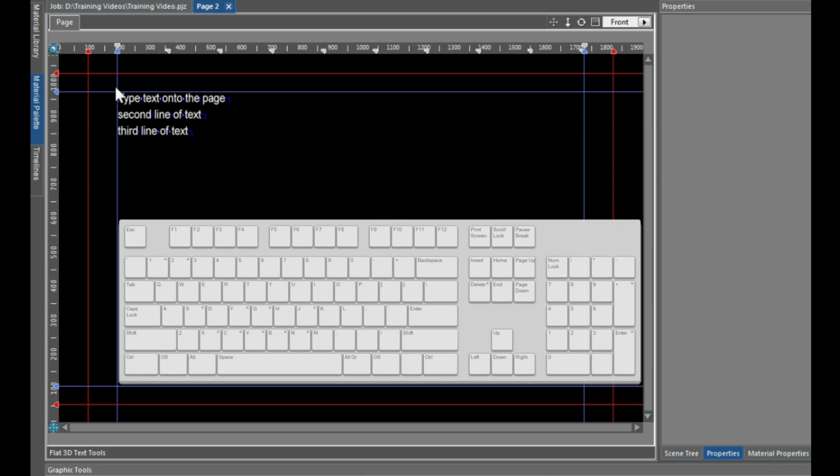To modify the text, I'm going to use keyboard shortcuts to select it. Holding the Shift key down and then clicking on the right arrow multiple times, I can select more and more characters. Shift and down arrow will select a line at a time from the position of the cursor. Shift, Control and right arrow selects one word at a time.